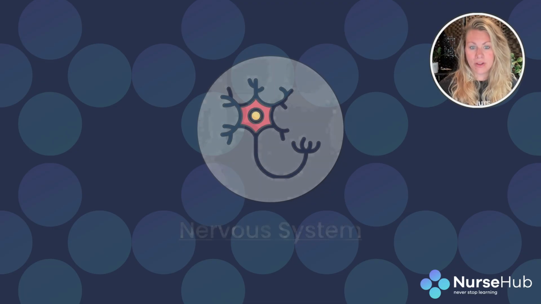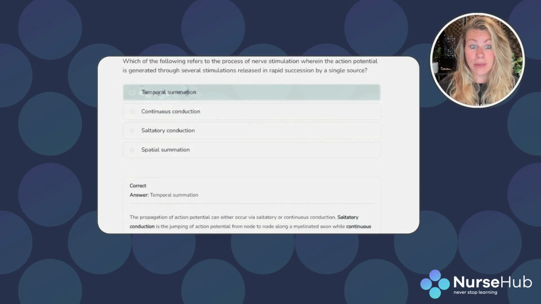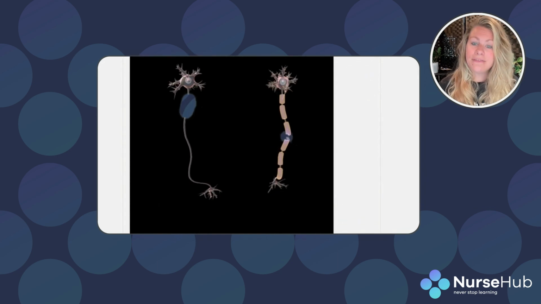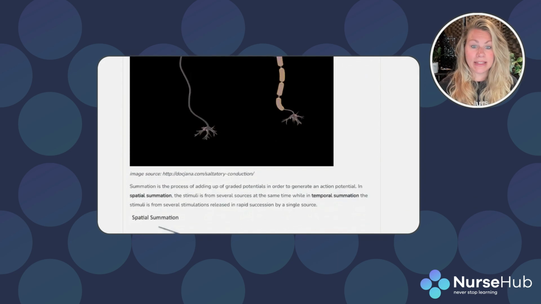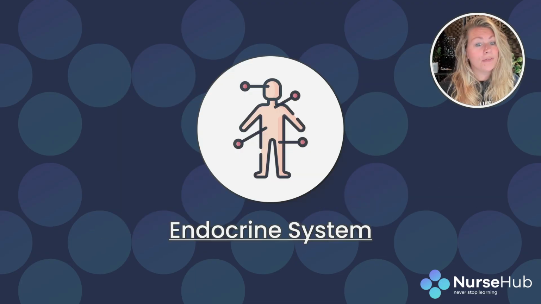Another important piece of the nervous system is the autonomic nervous system, which is involuntary actions in your body, and the somatic nervous system, which are those voluntary actions. And finally, you'll want to study the anatomy of the brain itself, including the location and function of its various lobes. For the endocrine system, there's a lot of parts.